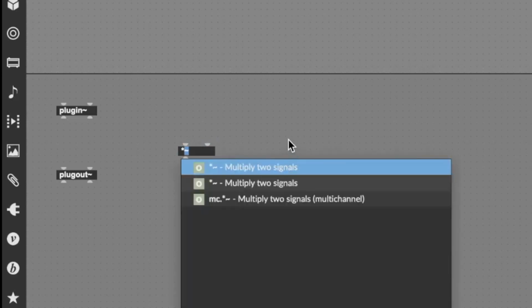This is the normal multiply object for numbers, but you can add a tilde symbol like this. You get this by option N or Alt N. And now it's for audio. You can connect the left inlet to this multiply tilde object. Tilde, that's the name of this little symbol here that we get by saying option N. That makes it an audio multiplier or a signal multiplier. Now we copy it by using the Alt key. Now we have a second one, and again we go in here with the right cable and go out with the cable. All right. Now we need something like a fader.